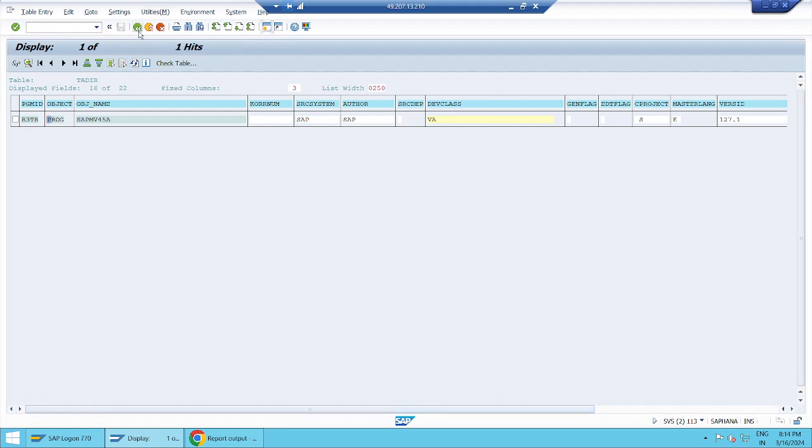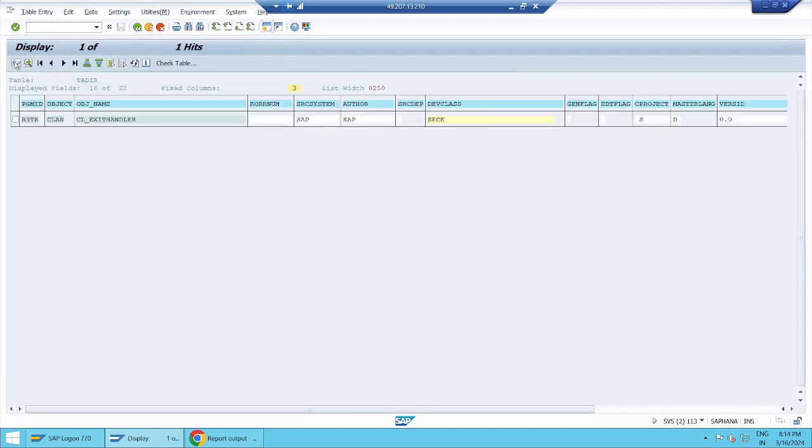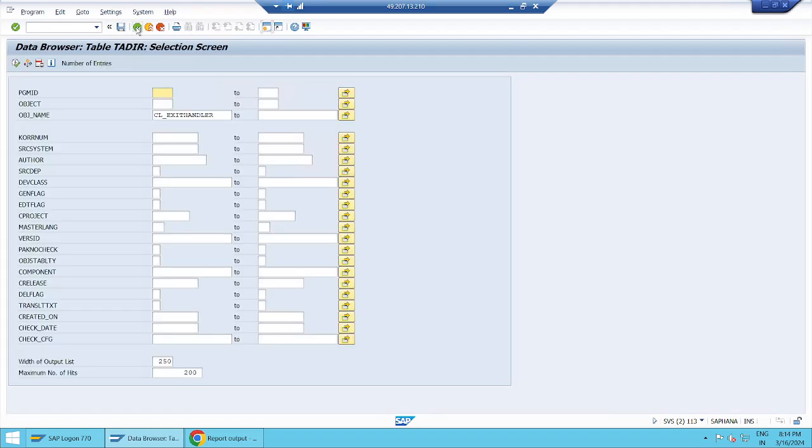So this way you can explore all the objects, because you know CL, global class, CL_EXIT_HANDLER. There is one global class. Execute. See, this object is CLAS, class. Who created it, SAP, which package, etc. Because something is there in SAP that you can explore here. All global classes are available here.